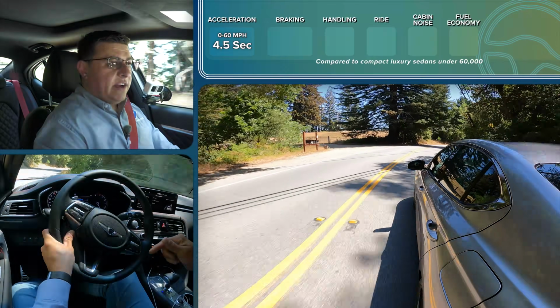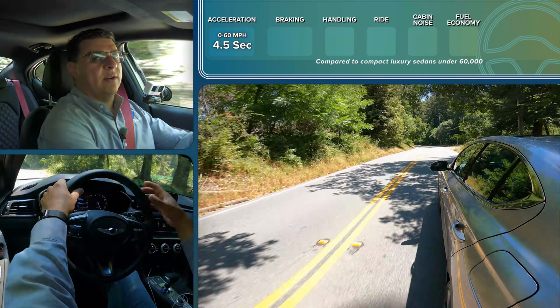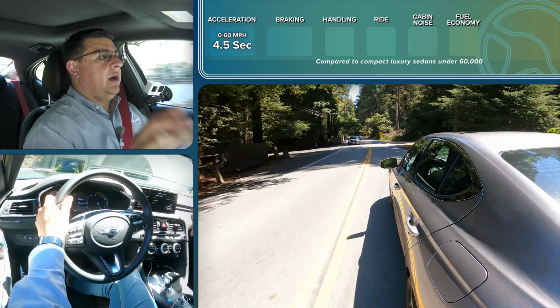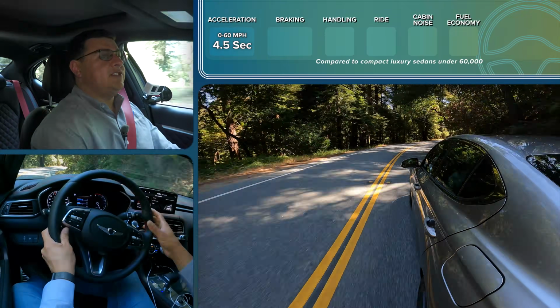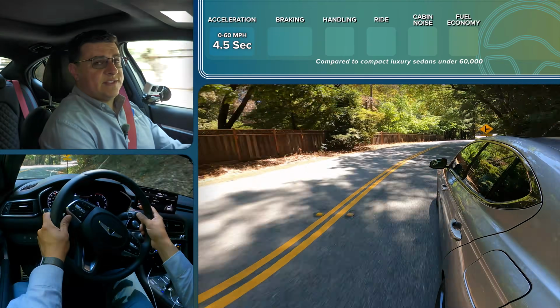This also has summer tires on it, and if it gets a good grip, you'll go 0 to 60 faster than the slightly heavier all-wheel drive model. If, however, the conditions are a little bit slick or you're out on gravel or rougher road surfaces, the all-wheel drive model is probably going to be faster anytime. Now, that places this right between the Lexus IS350 in terms of acceleration and the BMW M340i. The M340i is significantly faster than this.